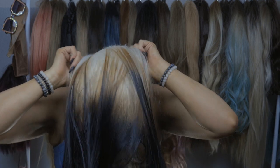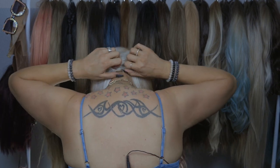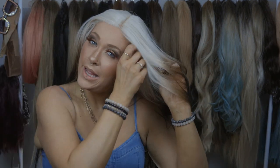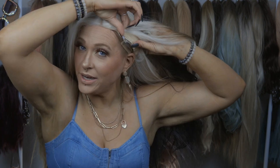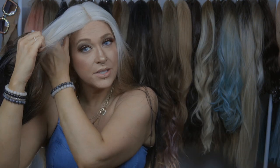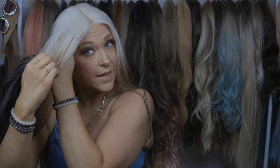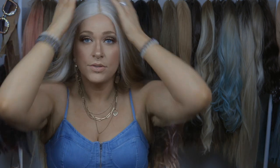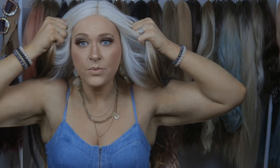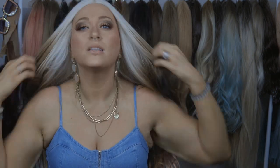Put that wig on your forehead and then take that little comb in the back and tuck it right underneath that wig grip. And then I'm gonna take these little combs right here on the side and tuck those under too, because I want this to be nice and secure without having to glue it down or anything. And this way I can wear it all day without any issues. So now it is hooked in. And then we're just gonna position it where we feel like it fits really good and it's right where you want it to look natural.